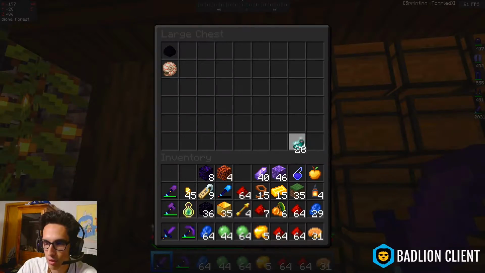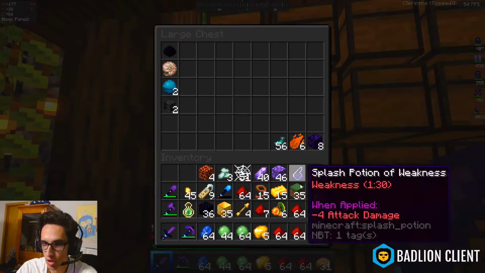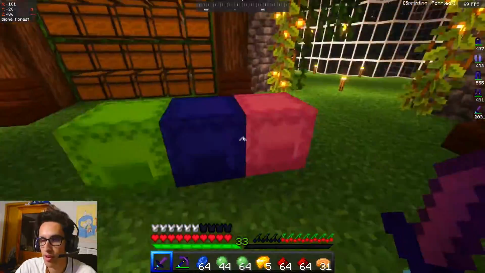So even now we can afford to keep all of our good, rare stuff in their own chests, like these Heart of the Seas. These dragon eggs. Go ahead and put these wither skulls. I mean, we have so much stuff that I have no idea what to do with. I just want to keep it all in a nice organized area that we've now built for ourselves.